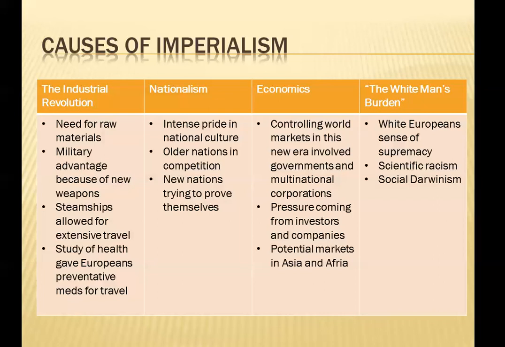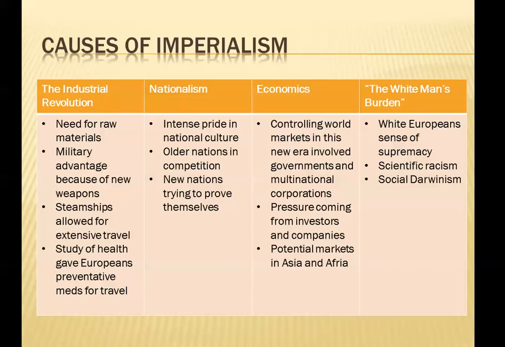The Industrial Revolution also saw the application of steam to ships, and steamships could travel previously unnavigable rivers, allowing Europeans to reach the interior regions of continents. And it also brought the application of science to the study of health, which resulted in preventative measures against the threat of malaria, which was a common tropical disease to which most Europeans were not immune.